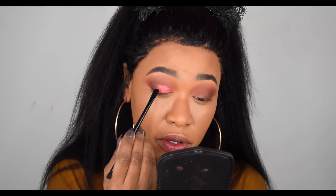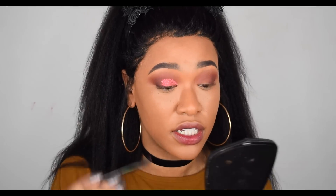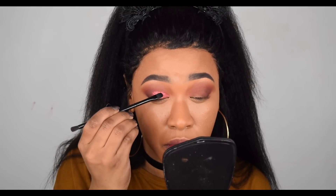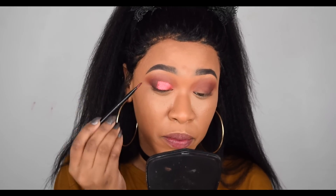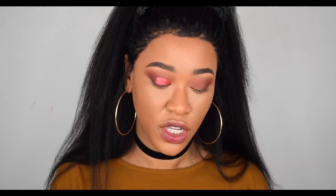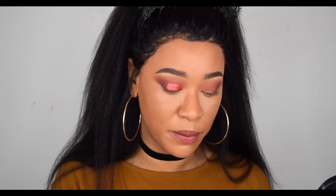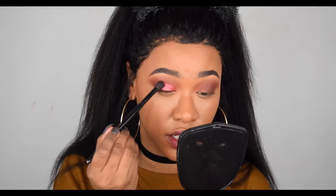I need to get close up to see what I'm doing. I think I'm going to do a cut crease with it, and because it's so creamy it's very easy to achieve a cut crease. Very, very intense, very gorgeous — you can build it up as well. You can put layers on top of layers and it does dry, so make sure you play with it while it's wet and then once it's dry leave it alone. While it's still wet I'm going to take a dab of that first transition shade and blend it right on the edge, and then a dab of the dark purpley shade to blend the two colours together.